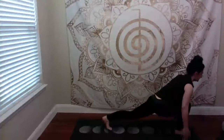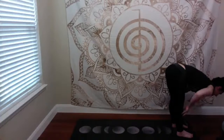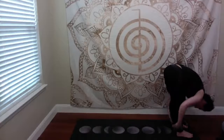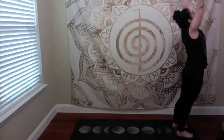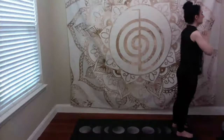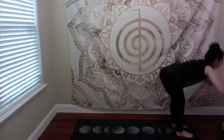Inhale, fingertips. Exhale, left foot steps up. Inhale, half lift. Exhale, fold. Inhale, rise to stand, sweep your arms up. Exhale, hands down to the heart. Inhale, lift up. Exhale, fold.